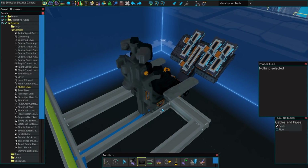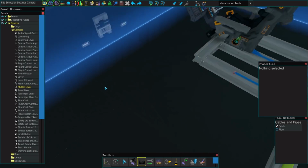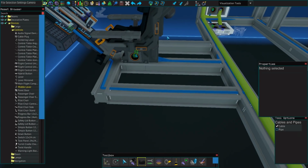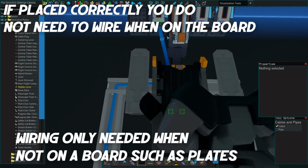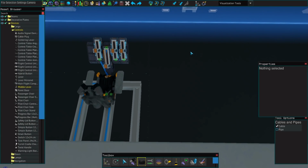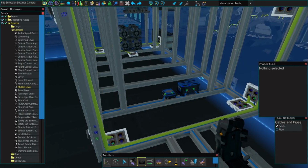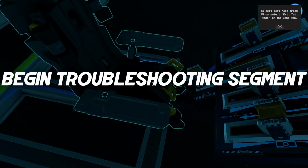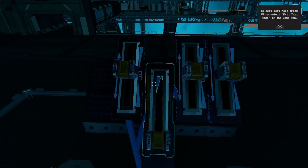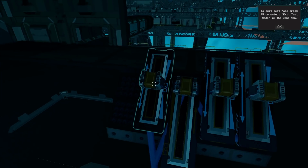Now I'm going to take the cable tool. I am going to run them from the main line. So we're going to bring some this way. We'll come around like this. Just in case it decides it doesn't want to work, you know. Just like that, right? Now we should be good to fly. But we're not.